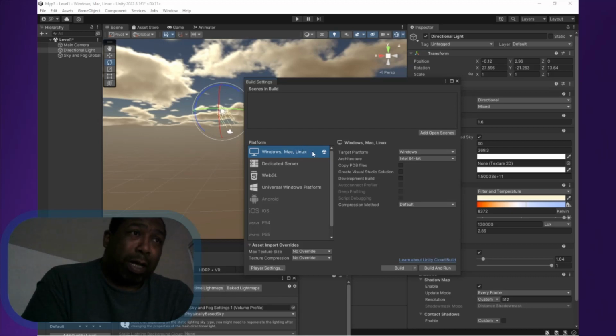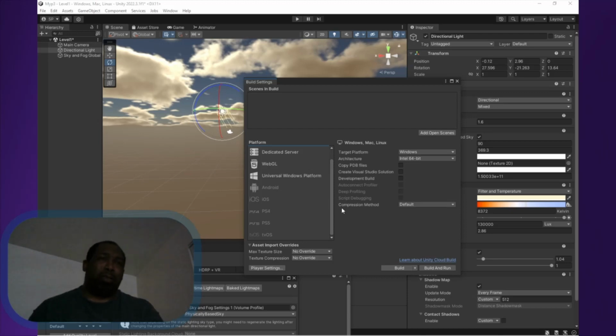It's set for Windows, Mac, Linux right now, which I turned Mac and Linux and stuff off because I didn't know if it was something different. You never know. There's little differences between versions, and this is, I think, the second time, really. This is the first time I opened this version of Unity all the way from scratch. Well, I tried it out with a template first, but then you block out your scene.